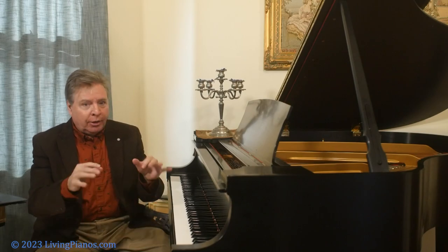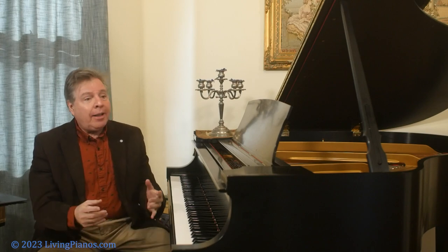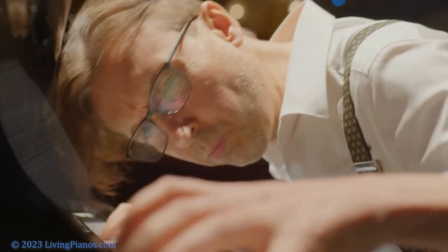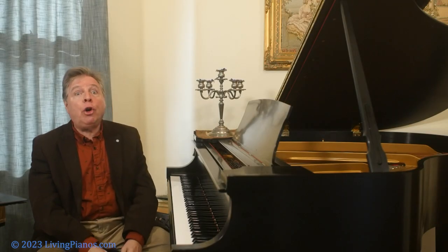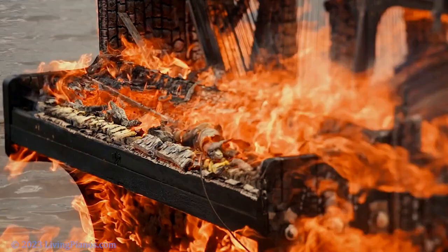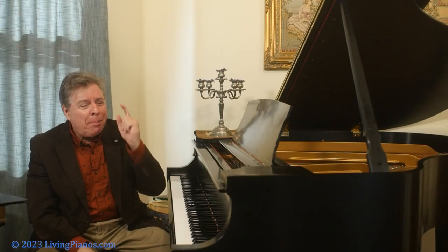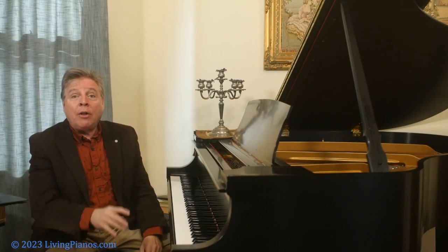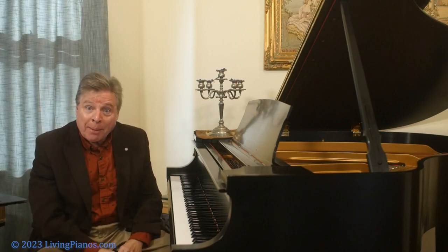Now there are so many things about playing the piano. Certainly just playing hands together, playing multiple parts is really hard. You might think that playing fast, playing scales, arpeggios, repeated notes, thirds — there's so much to consider. But there's one thing that is absolutely the Achilles heel of the piano. To demonstrate that one major obstacle — absolutely, unequivocally, the most difficult thing to overcome on the piano.